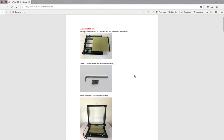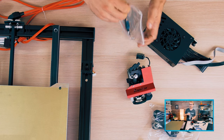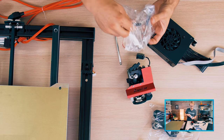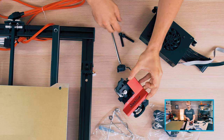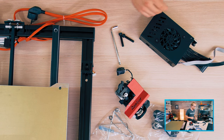Shut up, Edge. Put the bottom frame on a flat desk and pull print to the forefront. Take out the M8 screws from the accessory bag. So I think this is these 2 big ones. Looks homemade, yeah. I'm surprised by the amount of 3D printed parts here. Because so often you see manufacturers just going wild with, oh, we have all these stamped metal and sheet metal parts and injection molded and whatnot. And these guys are just going against the trend. As always, I don't mind 3D printed parts. It's just weird to see it on a machine again.